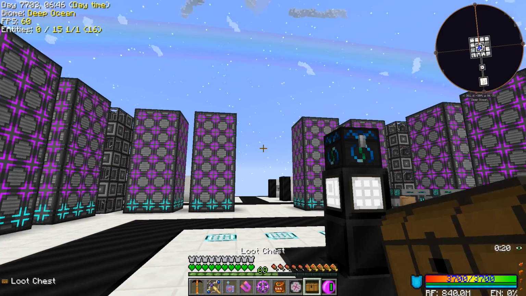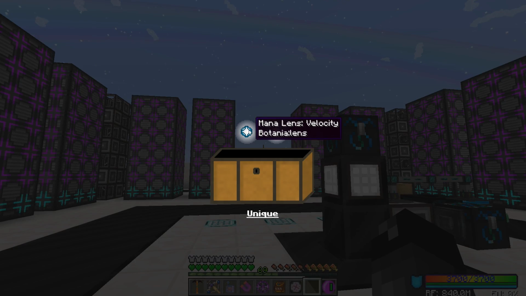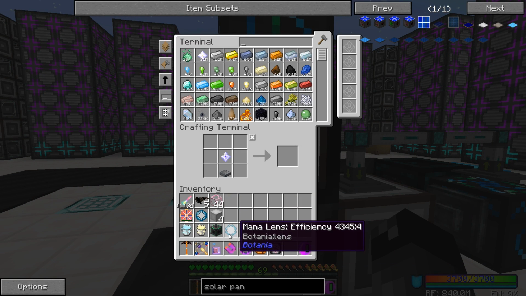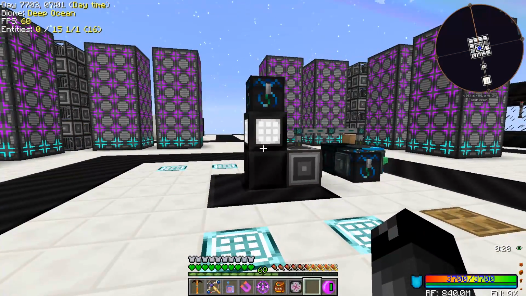Teleporter frames from Mechanism. Elevators from Open Blocks. And finally, velocity and efficiency lenses from Botania. Cool. All right, so we'll put all of this stuff away once again, and let's go ahead and take a look at the quest book one more time.